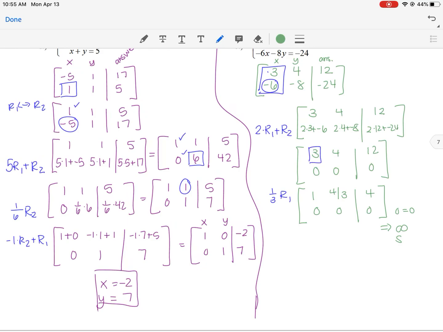So what you'll notice at the bottom here though is you've got 0 equals 0. Remember, what does that imply? That implies that there's infinite solutions. So infinite solutions would be the answer here, but sometimes they say to put it in terms of y, let's say. Technically this top equation is 1x plus 4/3 y equals 4. So if you wanted to solve x for y, you do 4, and the opposite of positive 4/3 y is a negative 4/3 y. So technically we could write this as 4 minus 4/3 y, comma y, which would be the format of what all your answers would be in.